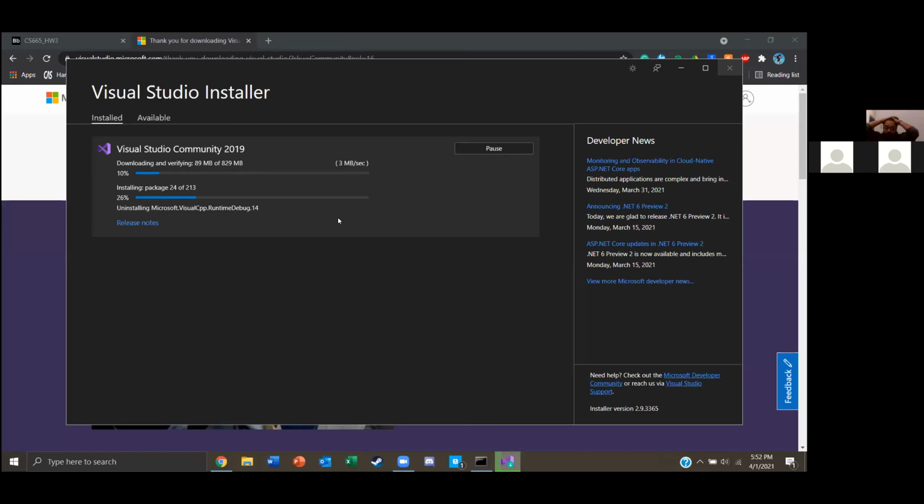So I want everyone to do this because it is going to be a large enough package. As you can see, Visual Studio itself is 830 MB for Alex. I want everyone to try this out as well, for those students who do not have Python. Just set up Visual Studio Community Edition as Alex is doing right now so that we can at least try out a single piece of code. Funnily enough, it should be about 10 lines of code, but we need to get this set up.